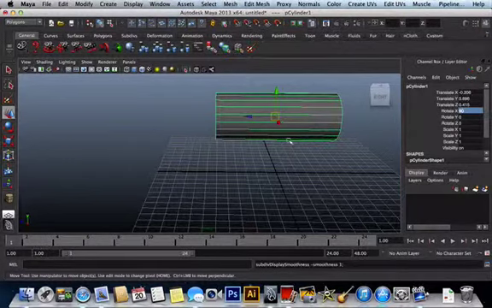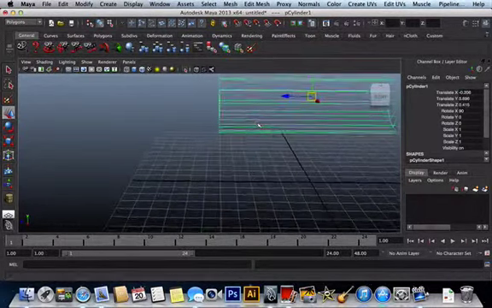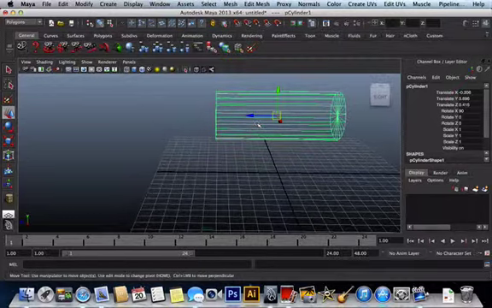If you're adding edge loops, selecting vertices, or anything with selection, the best way is to do it in wireframe mode, just because it makes sure that you're only selecting that piece of the object or that vertex. It also helps make sure your geo doesn't get messed up, which sometimes can be a pain in the butt because you don't realize it right away and you have to undo it.